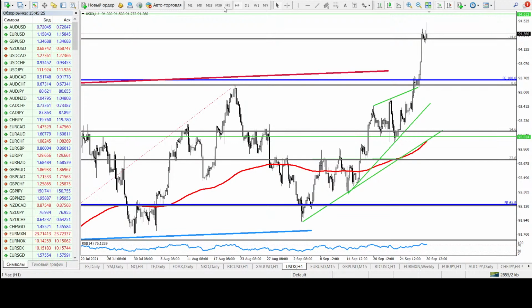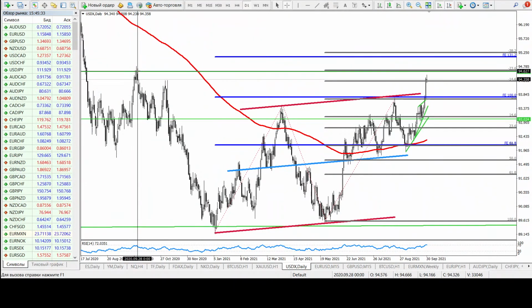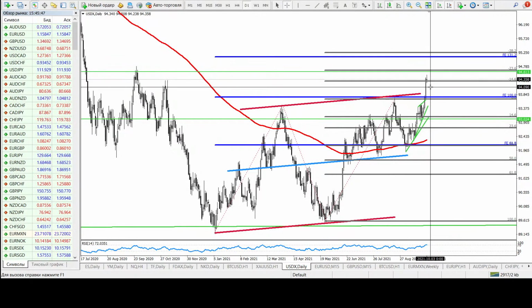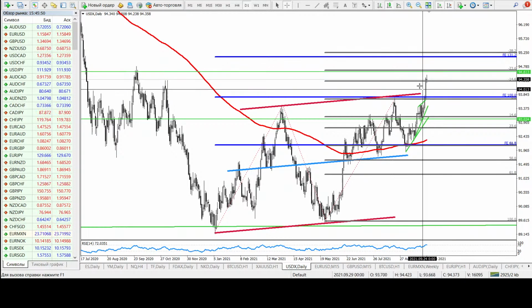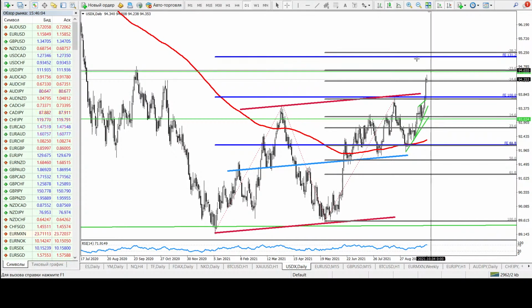But what's going on now? I told you that our target was around this area first. It's like 93.90. After that, this green horizontal line is our level of resistance, which is also our target for long positions for American dollar index. But I can tell you right now that there are really many levels of resistance around American dollar index, around euro dollar, Japanese yen with American dollar. So there are technical resistance and supports that give me an idea that price may be in difficulty to get this target. So what we should do?